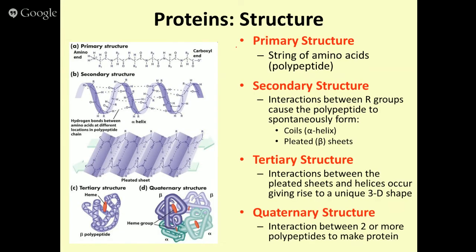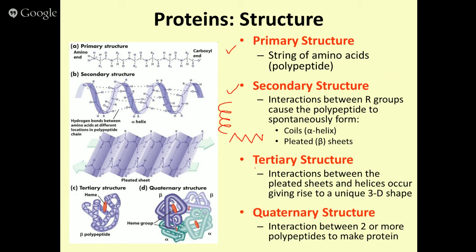So remember that when the protein is folding, it's going to go through 3 or 4 levels of protein folding. First, we're going to start with our chain of amino acids. It's kind of a straight line of amino acids. It doesn't stay like this for very long. As it's coming off the ribosome, it actually starts folding right then into the secondary structures. So in the secondary level of protein folding, you're going to form coils, which are the alpha helix, or you're going to form pleats, which are the beta sheets. So right away, as the protein is coming off the ribosome, it's starting to go into the secondary structure with the coils and the pleats.